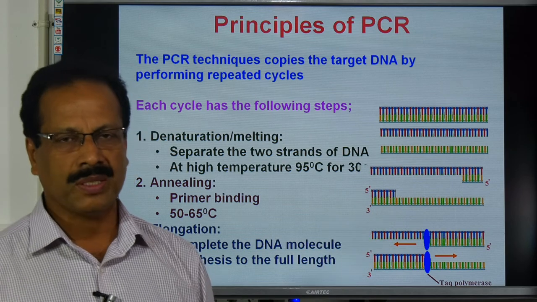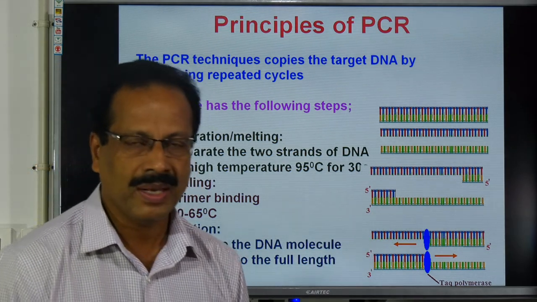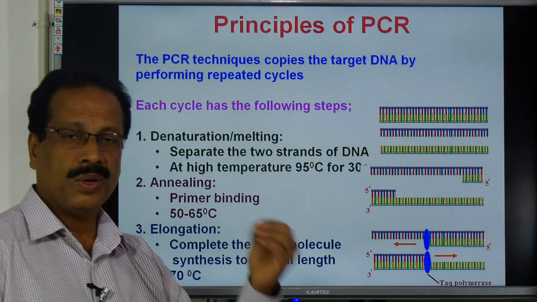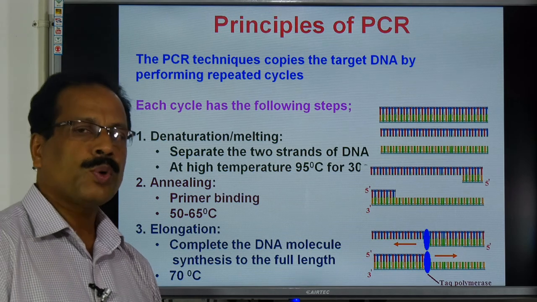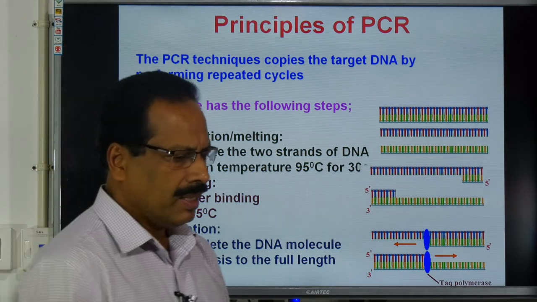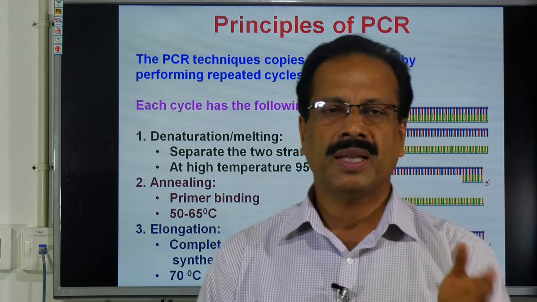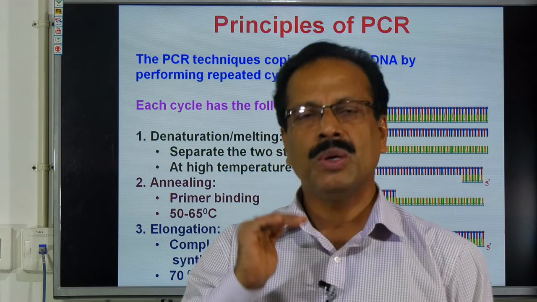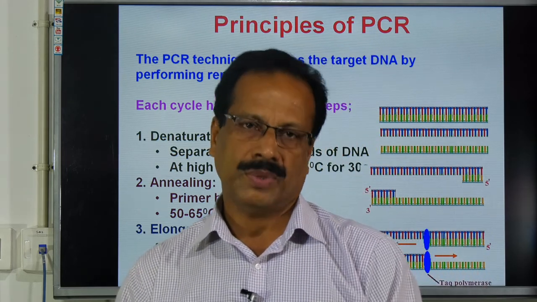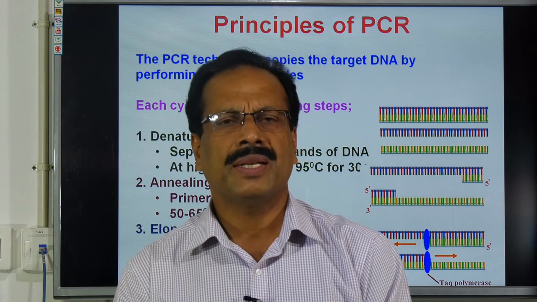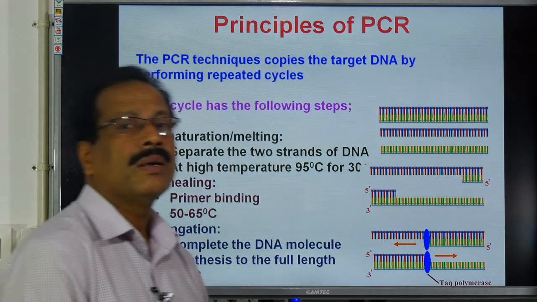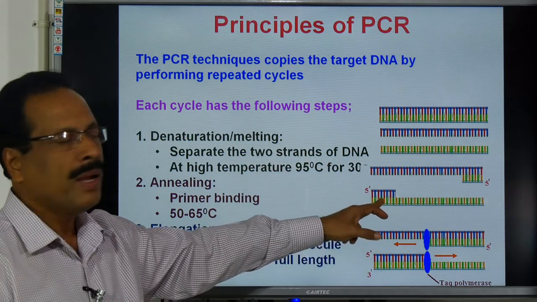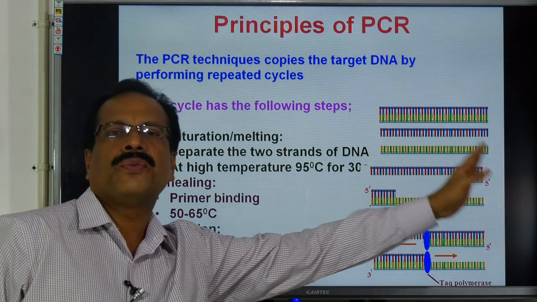There are many software tools available, including free ones on the net, that can calculate the annealing temperature. Also, when you order a primer, the supplier will provide a temperature, normally a melting temperature. If they give 54 degrees Celsius as the melting temperature for your primer, you use 1 or 2 degrees below that as the annealing temperature. So you have to standardize the annealing temperature for each and every PCR reaction and each and every primer. So the primer has annealed here, and then comes the synthesis of the rest of the strand.